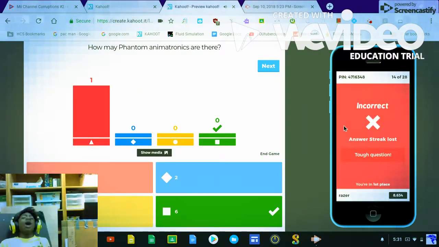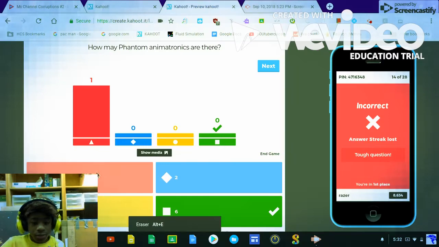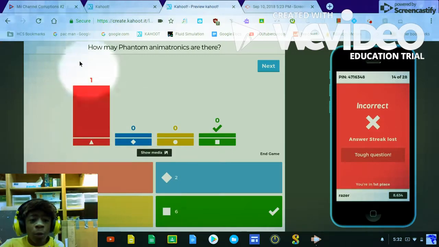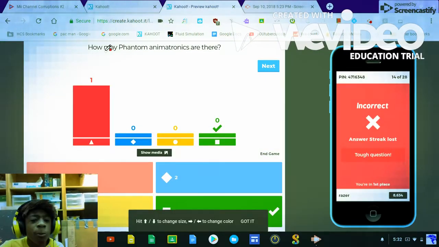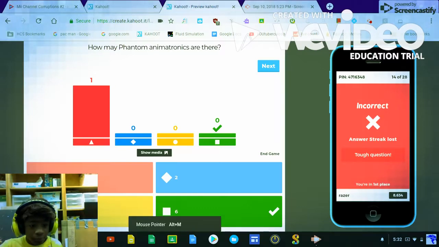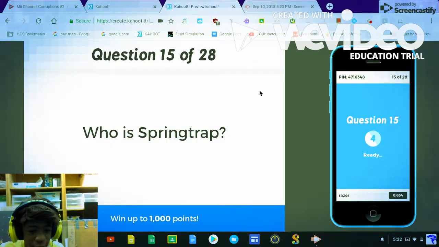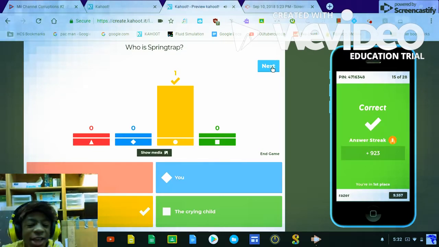Four. Come on! I did the freaking math right, man. God, what is up? Oh, besides, what is up with your game, man? This is what's up with your autocorrect. Let's get back to the game. Who is Springtrap? Purple guy. Ha! It's a security guard. Oh, God!